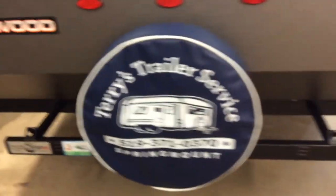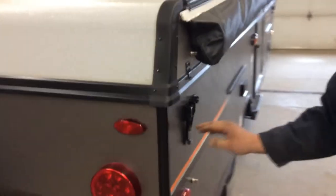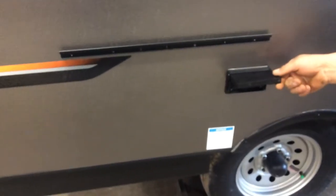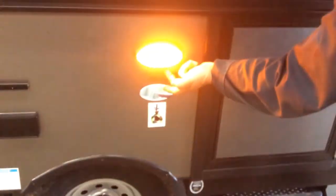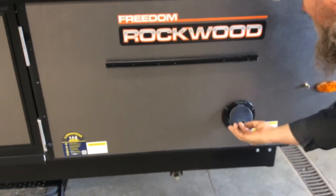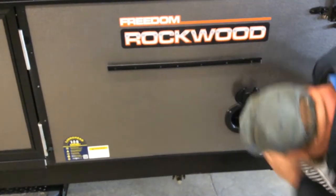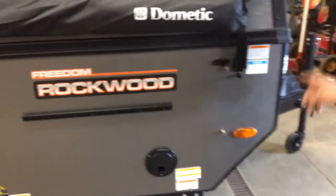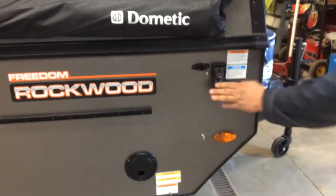Spare tire on the back. Another clamp there. This is for your outside table. You have a plug there that'll come alive when you're plugged in to the hydro. The switch for your porch light is on the bottom of the light. This is the rail for your outside grill and or barbecue. Stove. Oh, stove, okay. And latch.